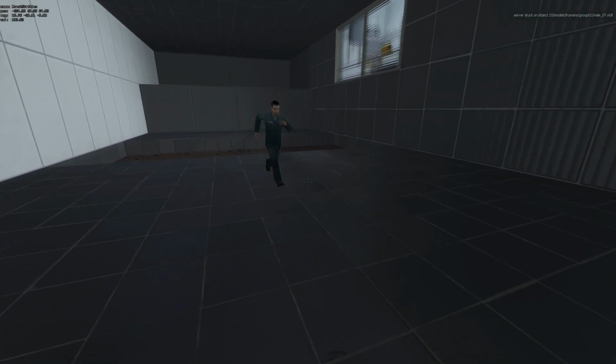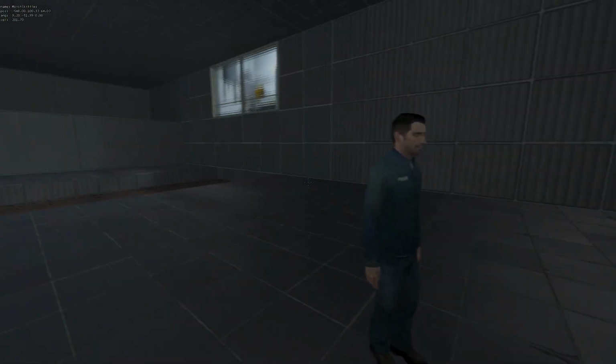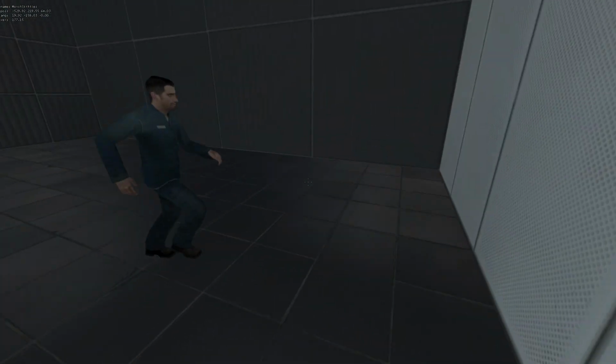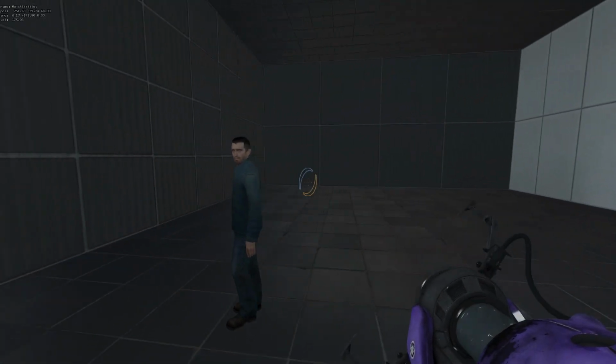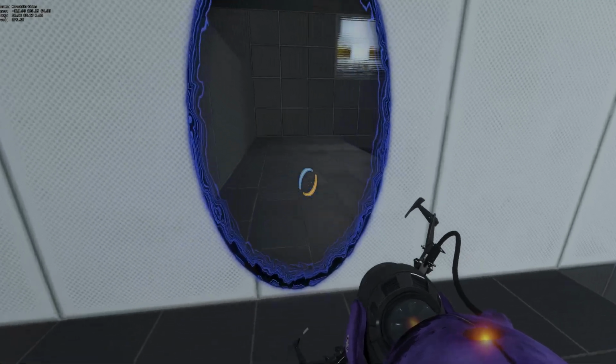Now let's compile that and jump into the game, and we should see we are now being followed around, and as soon as I come within the bounds of that trigger he will stop. When I leave the bounds he will start following me again, so he should just run straight up to me and then stop. If we give ourselves a portal gun, unfortunately he will not follow us through portals yet.